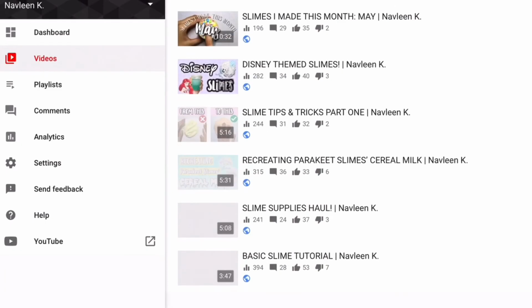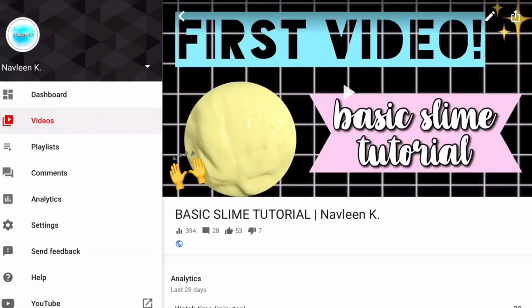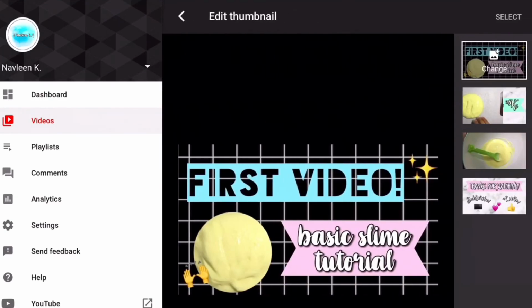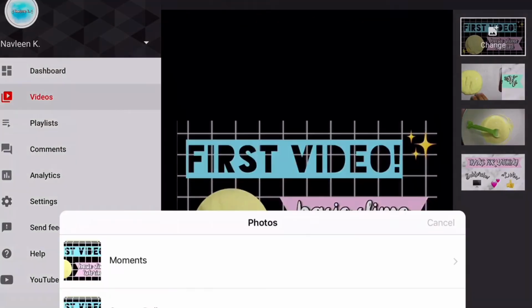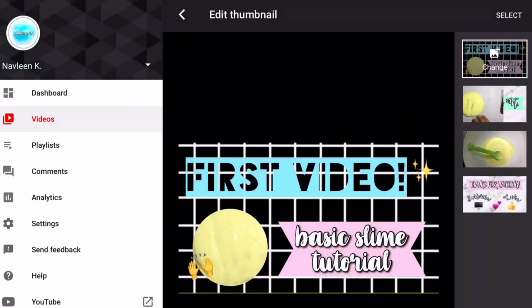It should show the videos that you have uploaded. So just go onto the video that you are uploading and want to put a thumbnail on. And once you have that clicked, you should just see this interface and just hit the little pencil. And once you do that, it should come here and it says edit thumbnail. When you click on that and go on to change, it should take you to your photos and go onto moments, and it should be one of the first images that you see. So once you have that done, just click select and your image is successfully uploaded onto the YouTube Studio app and on your video.